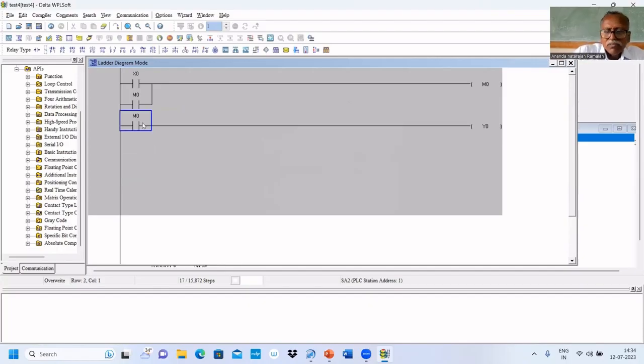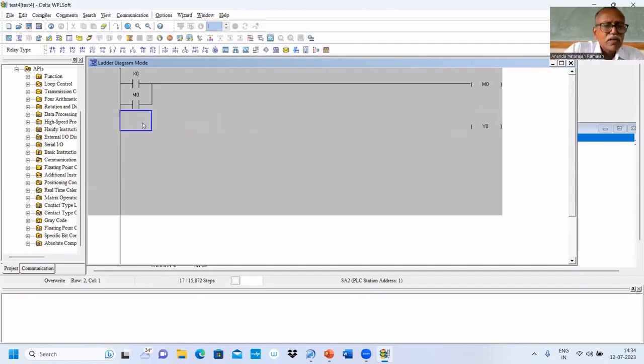That's why we are going to use two push button switches. One is X0, another one is X1. Both are normally open. Already we decided that. So we'll put a provision for turn off.